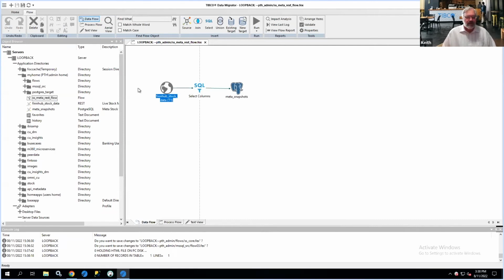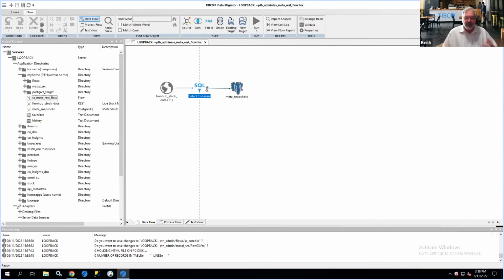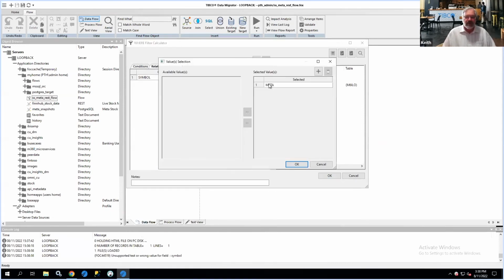And the same information that I was pulling from a database, I can bring over and read in my current price, my high, my low, and my open. But in this case, what I do is I select which stocks I want via the where clause or the if clause, depending on what you're using. In this case, I'm getting the stock price for Facebook. I could do other things here. I could do, let's do Twitter, just for comparison.